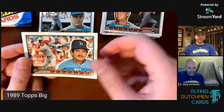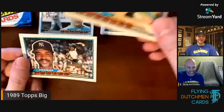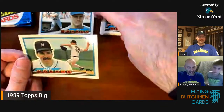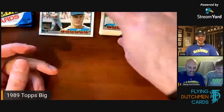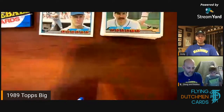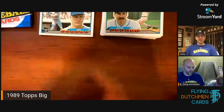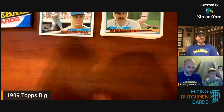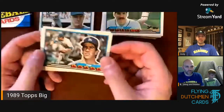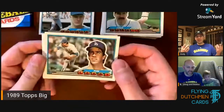Oh yeah, that's true. And this looks like a duplicate of a pack that you received earlier. The same pack. I got my Fred McGriff. Nice. Charles Hudson. Jack Morris. That might have been almost exactly the same. And the funny part is when they were making this, they didn't anticipate 30 something years later that somebody would open the entire box and stream it to a worldwide audience. So they're probably just like, you're gonna go buy one pack and you're gonna find some cards. That'd be great.